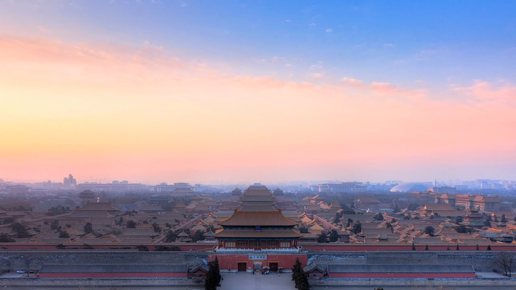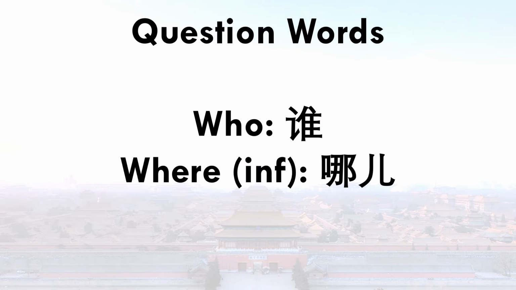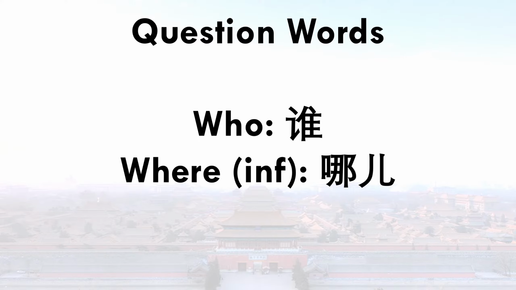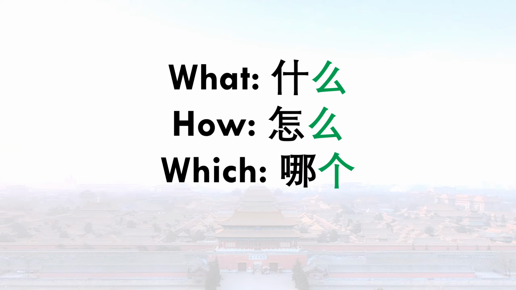So for the sake of completeness, I'm also including some single syllable question words, like who, 谁, and an informal way to say where in the Beijing area, 哪儿. So it has 2 words, but it's actually 1 syllable, and that's because of this thing called 儿化, or rhoticization, which I will cover in another video. But moving on to what you want to see, which are the multisyllable question words.